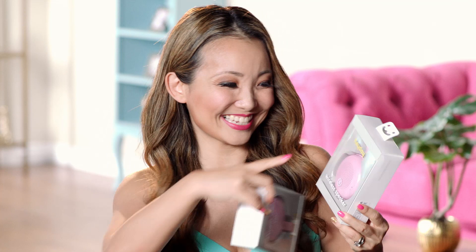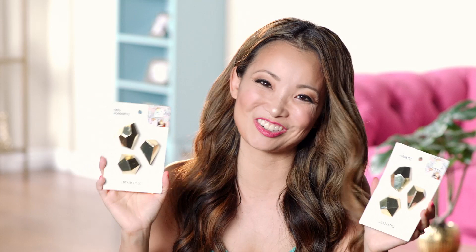Then we have some Bluetooth wireless speakers that are really cute with a little luggage tag on them, so you can hang it on your backpack. Another adorable item is a selfie light — a ring light you attach to your phone for selfies. I also got a pineapple hook that's magnetic, so you can put it in your locker or on your fridge. And there are some funky geometric shape magnets called geo magnets — they're gold and you can put them on your locker, bulletin board, or fridge.